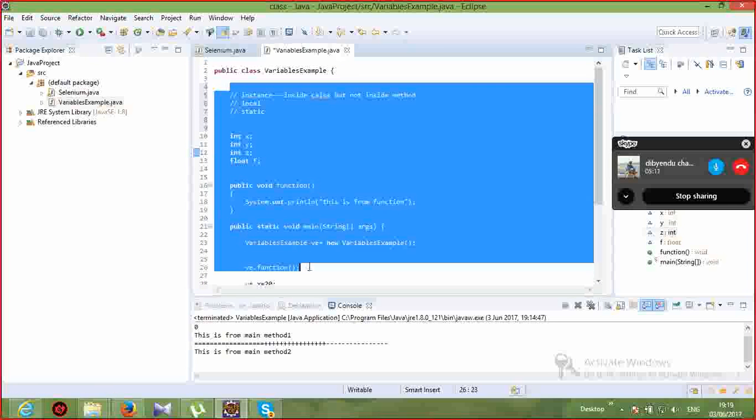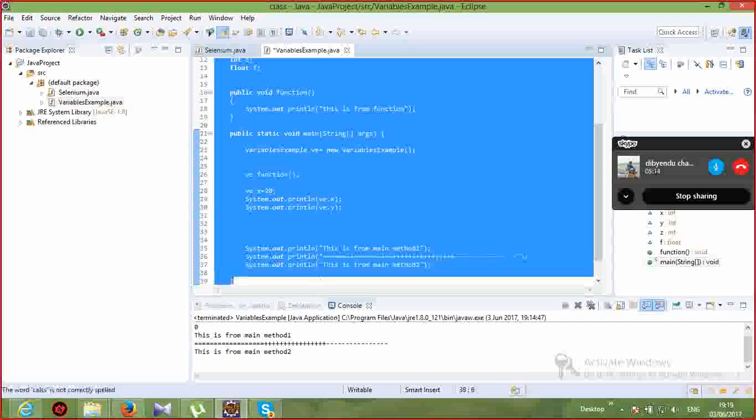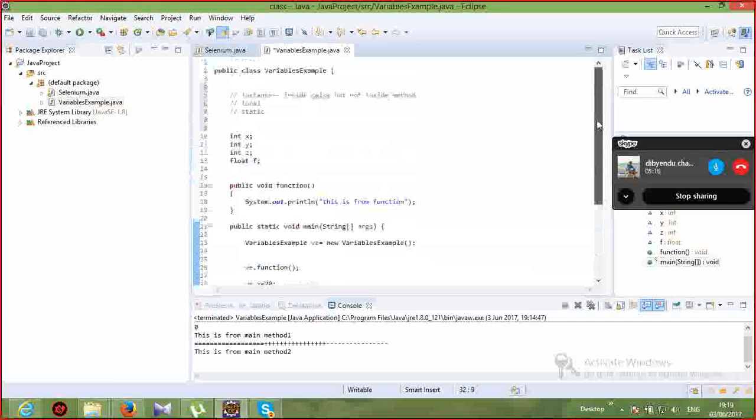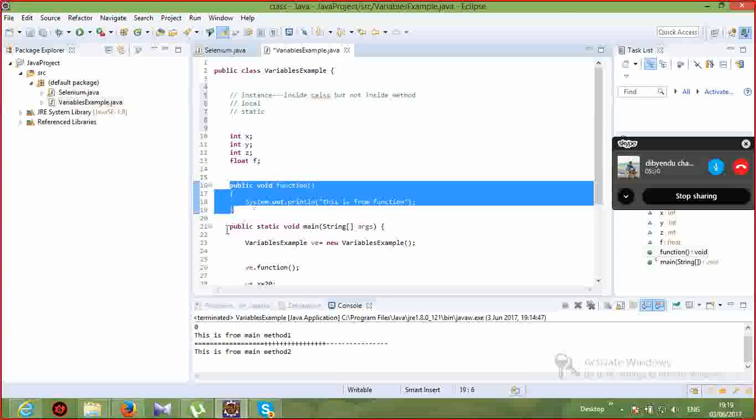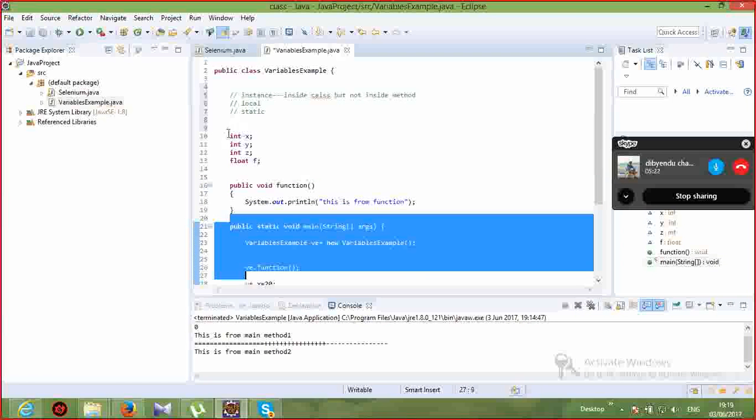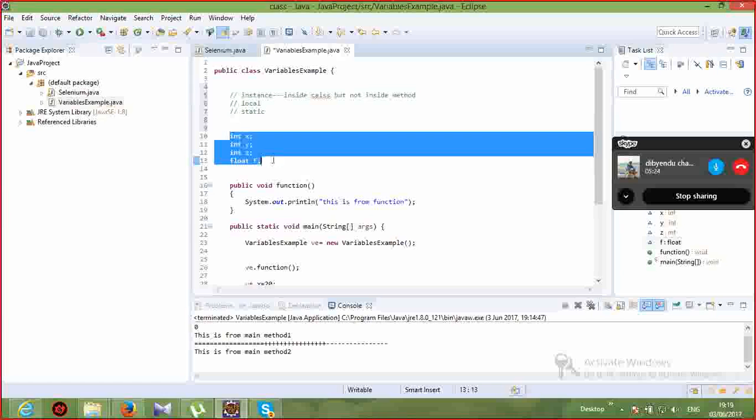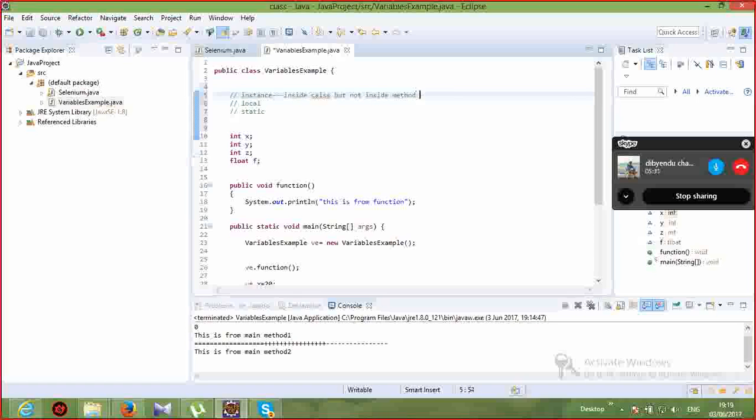All these are variables and methods, all inside only. Is it inside any method or any function? No, right? So x, y, z are inside class but outside the method. These are called instance variables.